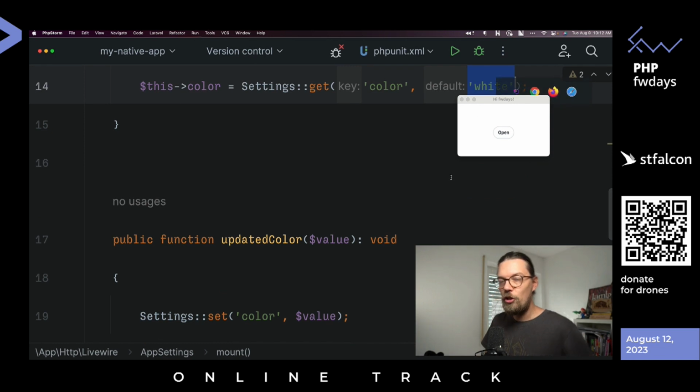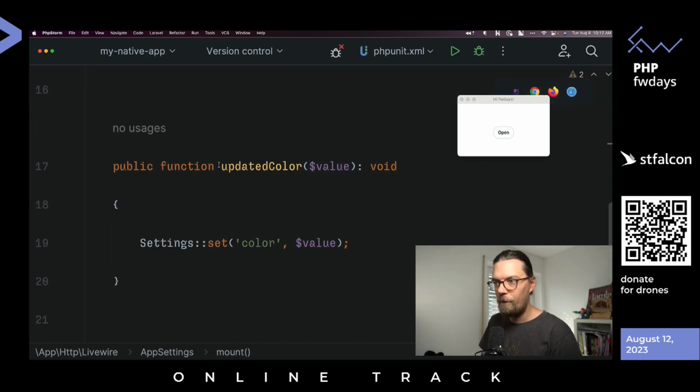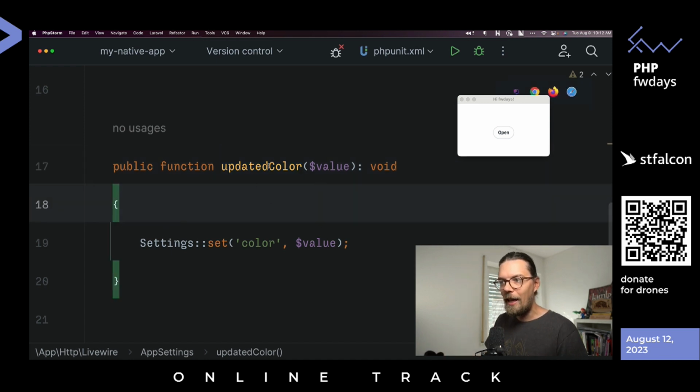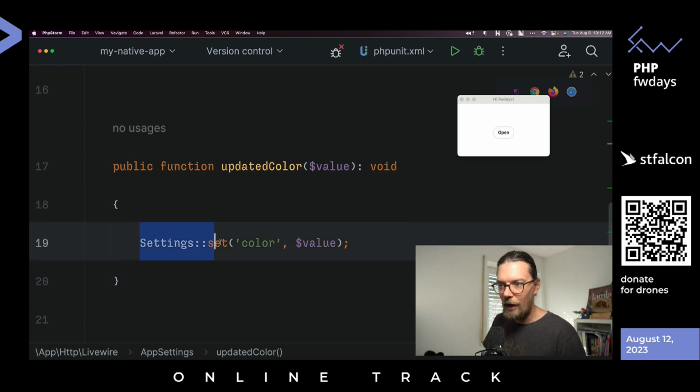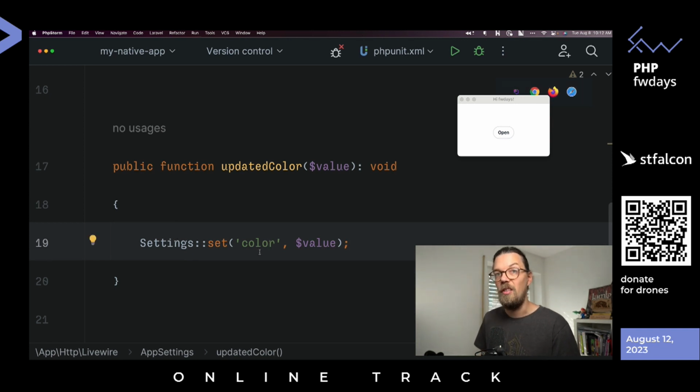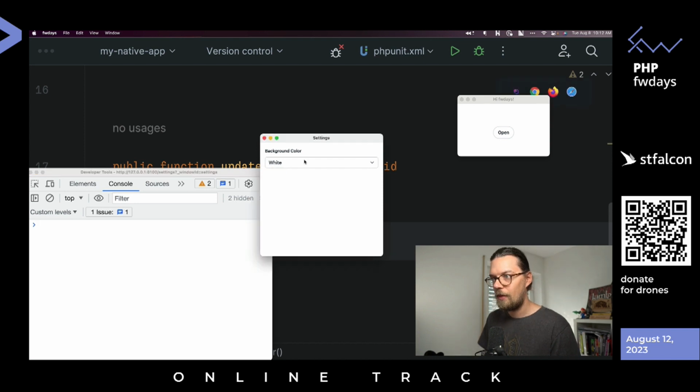Now, whenever we change the value in our dropdown, our updatedColor method gets called. This is just Livewire logic. And whenever we do this, we're just going to change the setting using the Settings facade. So we're just going to set the color to the new value. This means that when we open up our settings, now let's change this to green.